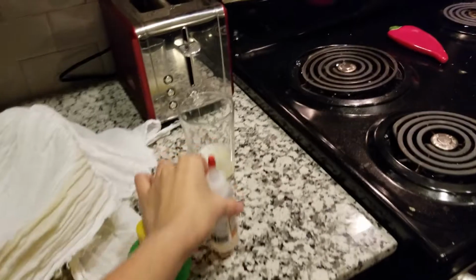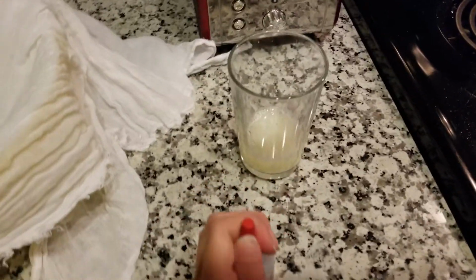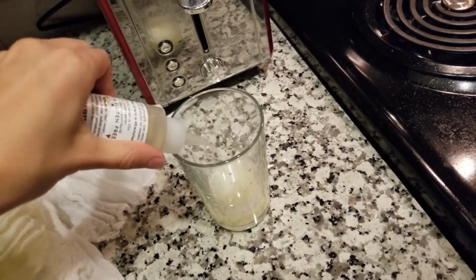So I might actually throw a little bit of rennet in there too. Why not? Just a couple drops. But you don't have to. This is the fancy way, which is why I'm not doing it this way. Where'd that cap go? There it went.